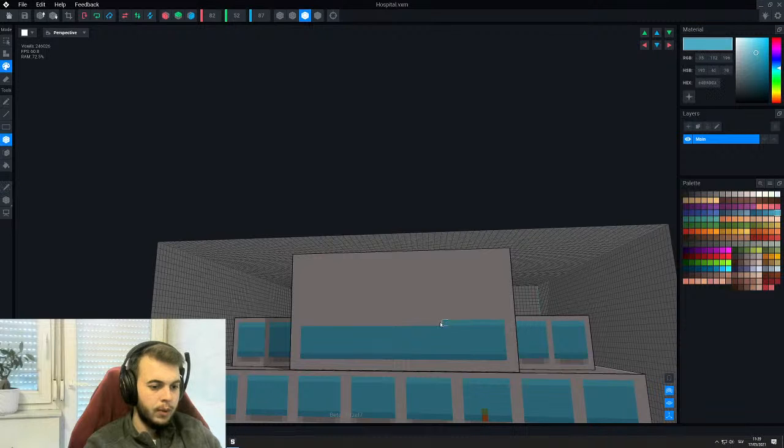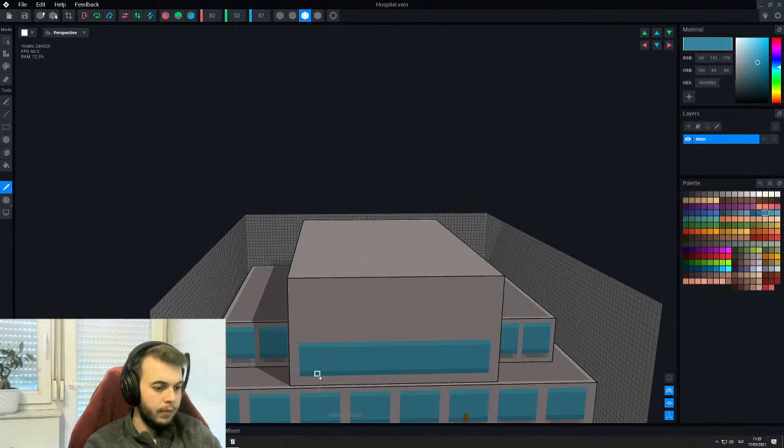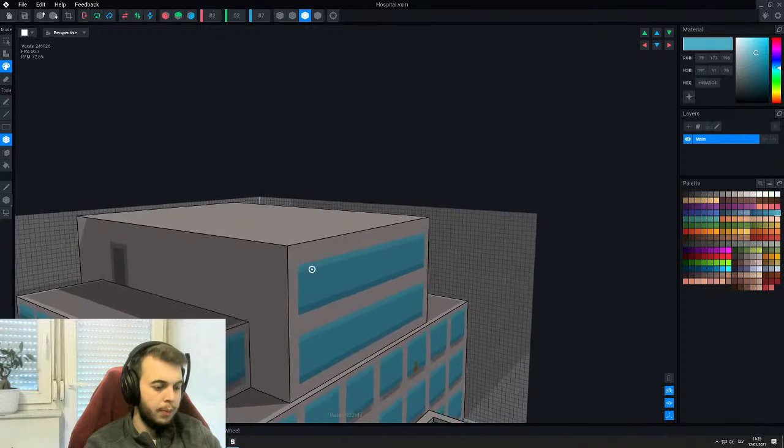Okay. Then 3 voxels in between. Then we can do the top row of the windows as well. So 1, 2, 3, 4, 5. And then let's use the highlight at the top.